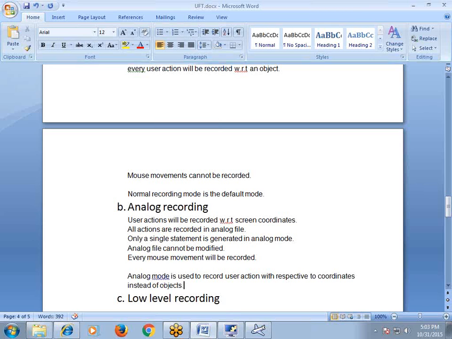Then we should use this analog mode. For example, in which situations can we use this recording mode?